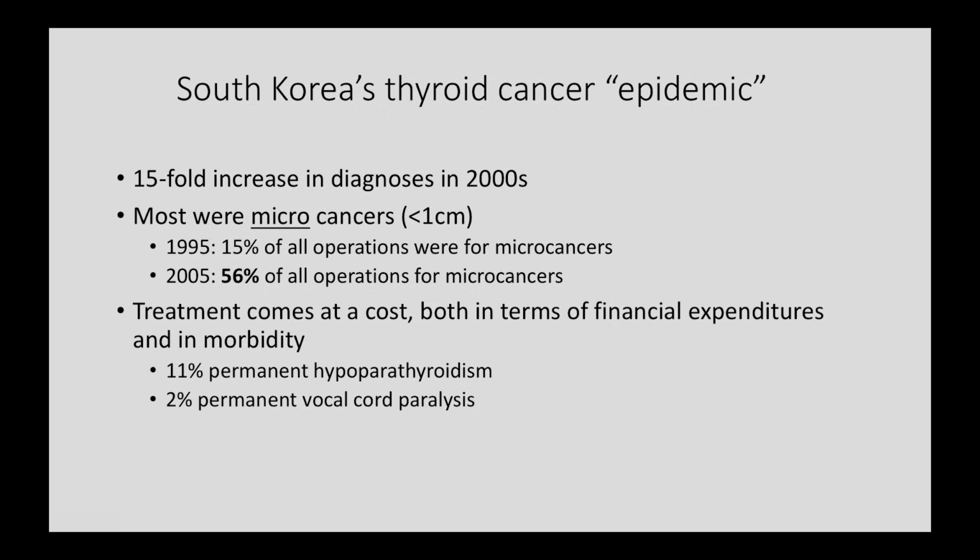But there's also morbidity. When you do thyroid operations, even though these risks are low, there is a risk of damaging the recurrent laryngeal nerve, which is the nerve to your voice box, leading to voice change, hoarseness, and damage in voice quality. And there's also the parathyroid glands, which control calcium in the bloodstream. When you do overly aggressive thyroid surgery, you can damage or remove those parathyroid glands, leading to permanent low calcium in the bloodstream, which sounds not so bad, but can actually be a very debilitating condition requiring round-the-clock calcium and vitamin D administration. And patients have a very difficult time leading a normal life because they're always tingling, which is a sign or symptom of low calcium.